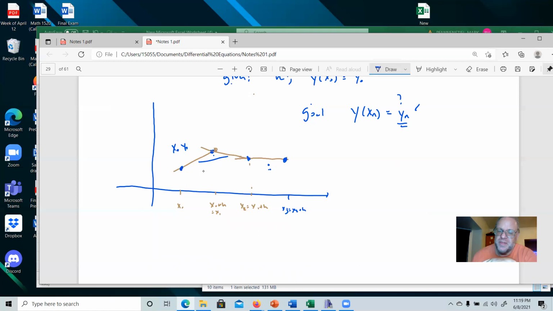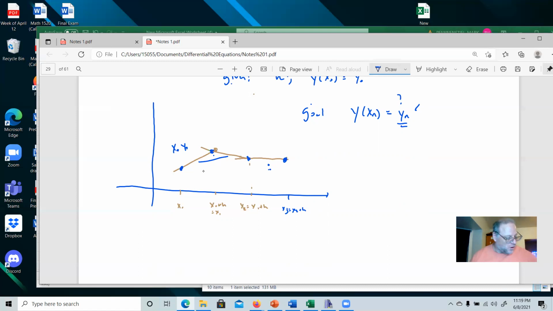Okay, so you have a position. We're going to bound in a particular slope, a particular direction. Once we get to that point, we're going to check our slope again, and we're going to bound off in the direction the slope says for the next one, and so forth and so forth and so forth. Okay, so that's what we're doing here. All right, now let's go ahead and do an example.